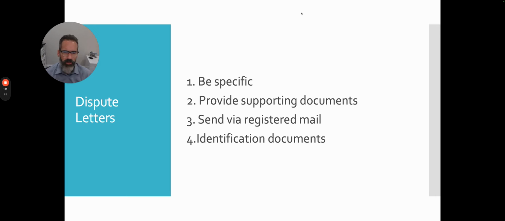Next, you want to make sure that you include identification documents. You may ask, what's an identification document? It's information and documentation that allows the credit bureaus to make sure that you are you. Now, we're going to talk first about your address. You need to provide something that shows that you live at the address that the letter is coming from. This can be a utility bill, a phone bill, a credit card statement, a mortgage statement, property taxes. You get the drift. Just don't include junk mail because that doesn't help anyone.